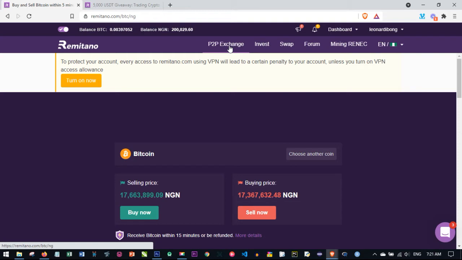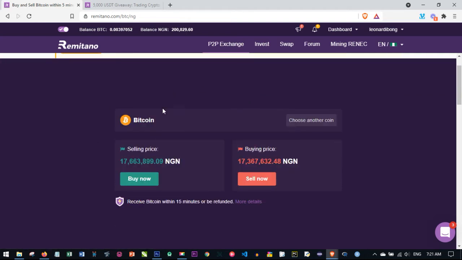you don't need to contact anybody, you don't need to call anybody. If you are buying any coin here, you don't need to call anybody to say, okay, I've paid, can you confirm, and all those kind of long procedures of calling people, sending money to their bank account. So with this deposited to your wallet, you can just buy immediately and everything is credited to your account, and you sell immediately and everything is credited to your account.